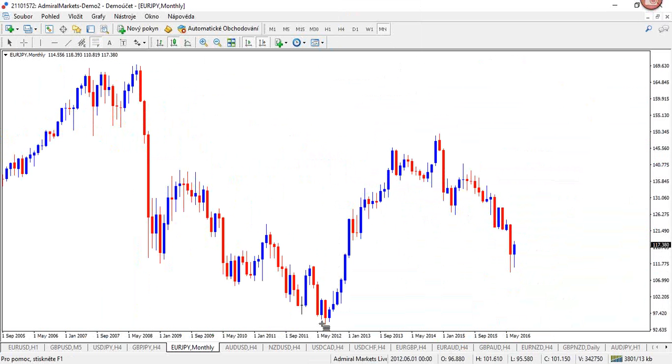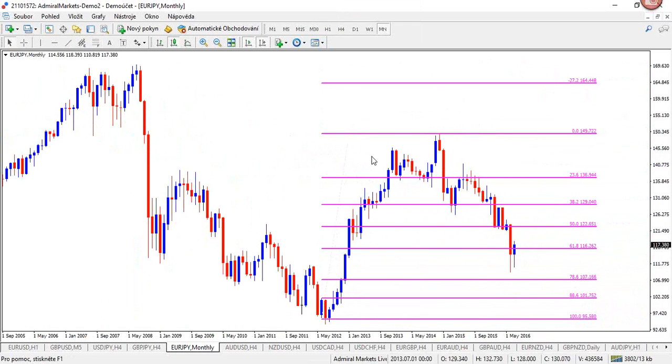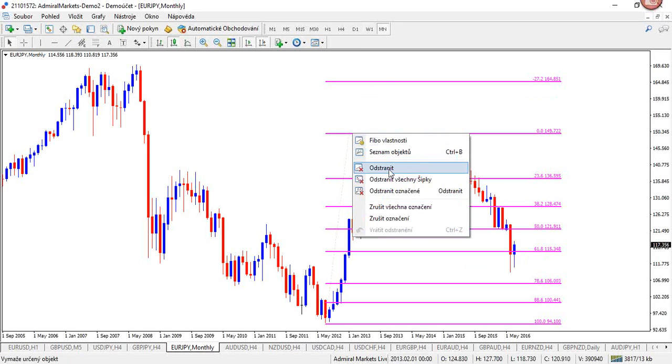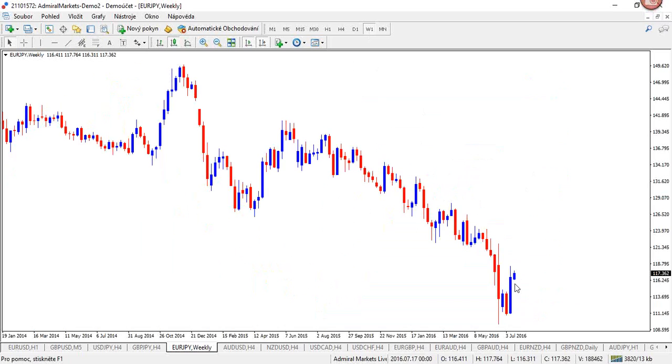Now at this bounce, let's take a look at the fibs here and put them on the monthly like this. And just like the dollar yen, price is at a fib 61.8 at the moment, whereas the dollar yen is at the 50 fib. So these could be rallies from these fibs. Dollar yen is bouncing at the 100 level, which is the 50 fib, euro yen at the 61.8. And that could be significant. All right, so if we get a good rally here, that could be very interesting. Now, it's a bit early to call that, but that is the potential there. So a bounce off the 61.8 could be huge.